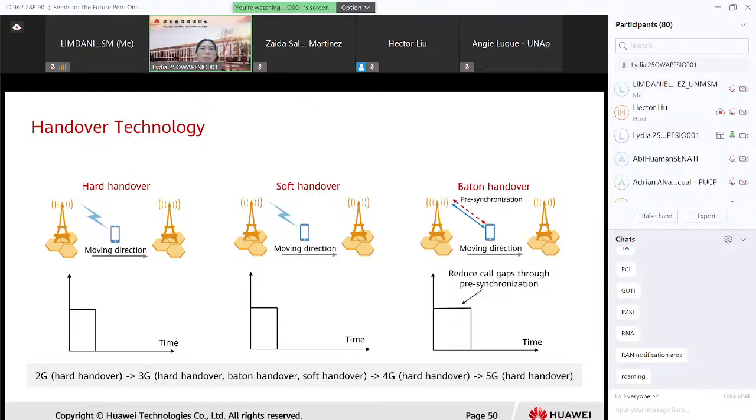And the last one is baton handover. It's based on the intelligent antenna positioning technology. The MS forwards the signal through the relay nodes during the handover process to achieve a no-disconnection transmission. The characteristic is intermediate between the soft handover and the hard handover, and it can perform with better resource efficiency than the soft handover. But it depends on the precise distance or the azimuth measurement. Based on the precise measurements, it will result in a lower handover delay.